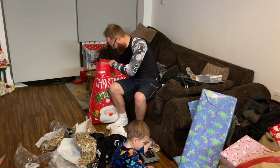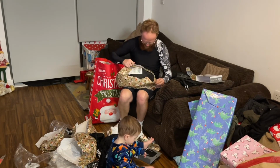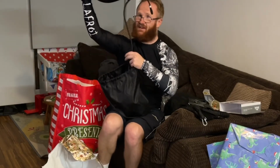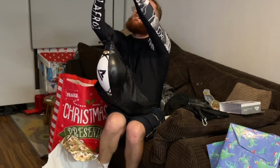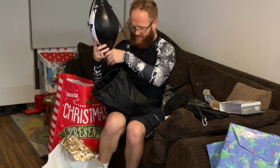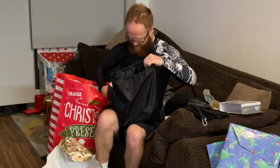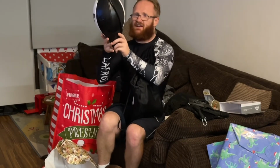Right, two more left. Ah, I know what that is. Double M bag. Wicked. Yeah, I'd love to do a product review on one of these. Wicked. Double M bag. Have to get that set up in my gym.